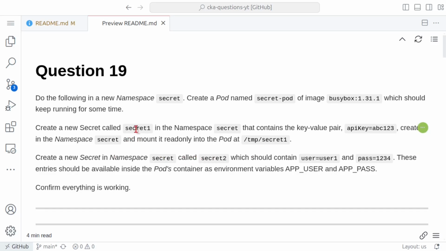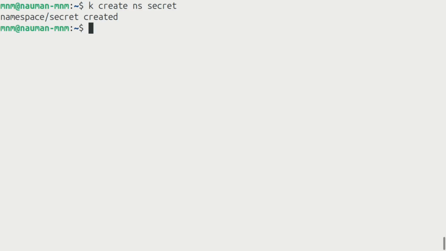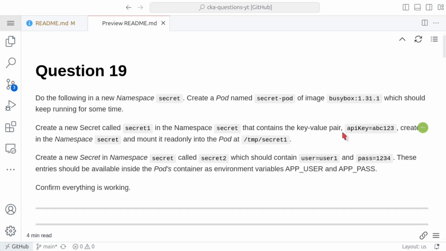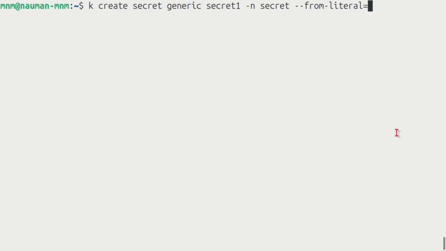Let's start by creating secret1. First let's create the namespace secret. Then let's start by creating secret generic. The name of this is secret1 in namespace secret, from-literal equals to API key equals to ABC123.